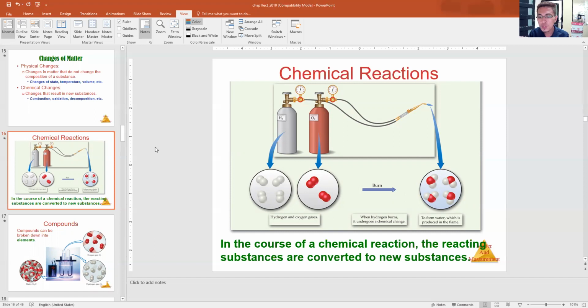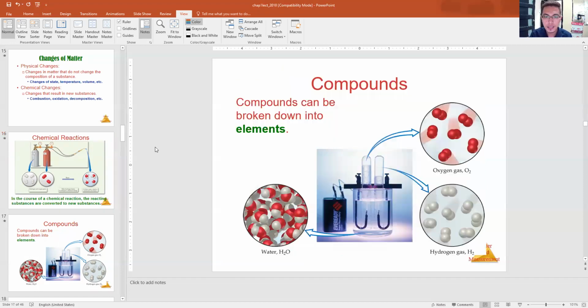So to form water which is produced in the flame. So mag-mist siya, which is the water component. That is the chemical reaction. So naay transformation or changes sa initial state or katong reactants, nga gitawag nato nga the product, which is the water. So that is the example nato ni.